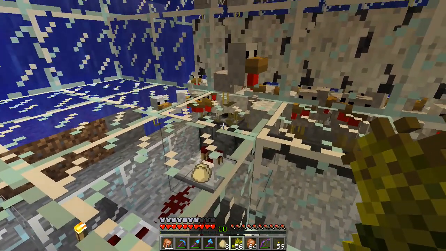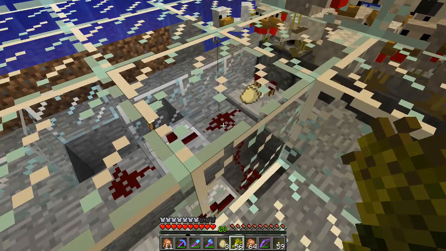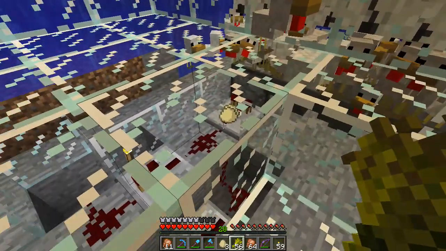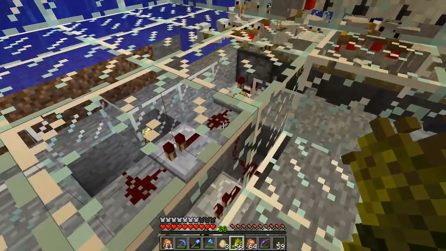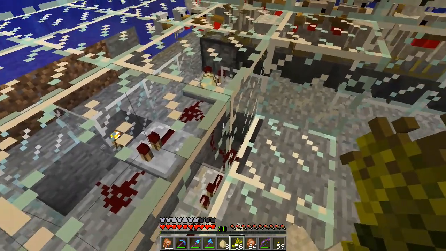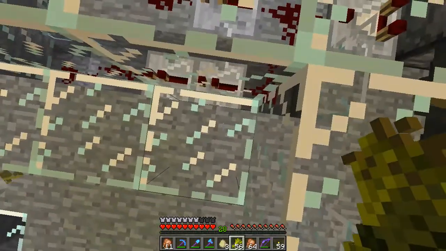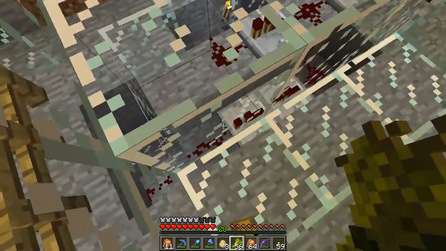So you got the dispenser, you got the comparator, you got a stuck minecart over here, and it can drive this one at a distance of 1 almost immediately. But if you have a distance of 2, that's not going to fire this immediately.